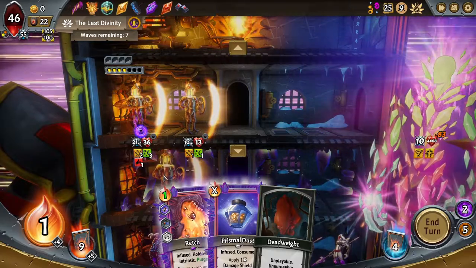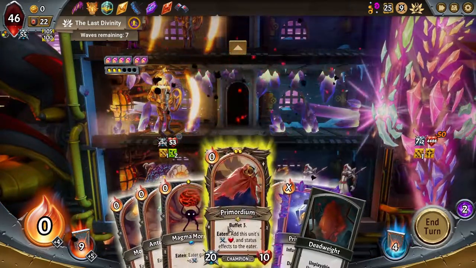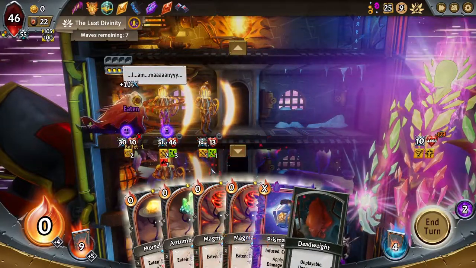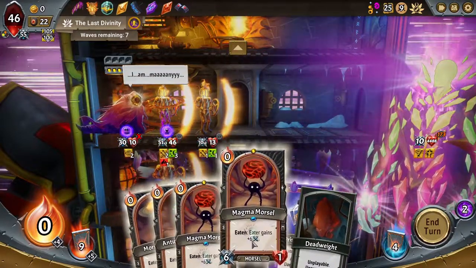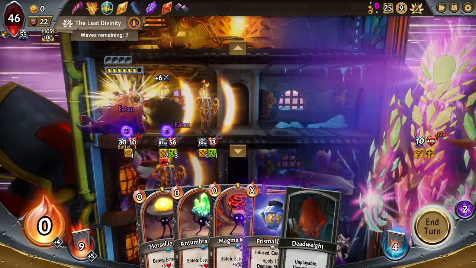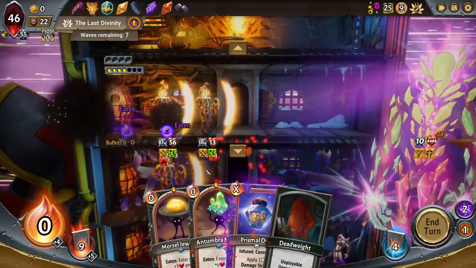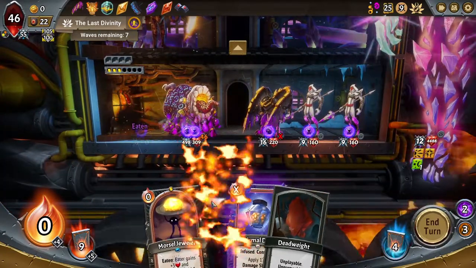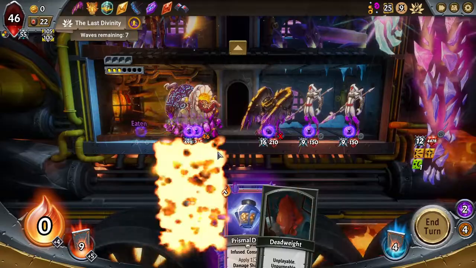Oh, and now that we've played a morsel for Ember Drain, we can even play Primordium up here now, because Primordium's not going to have Ember Drain. And so now, by playing just a couple of morsels, now he's doing 123 times 3, which is more than enough to deal with these guys. Very good, very good.